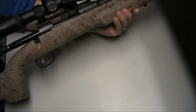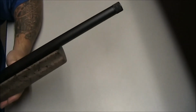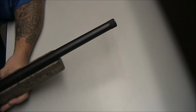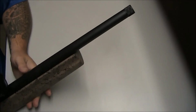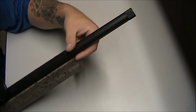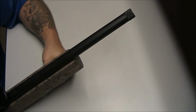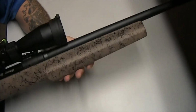This rifle has been accurate and amazing, and only 18.5 inches, it's awesome. I wouldn't go any longer than 20 inches on a 308, personally. This also has the 5R rifling, 1 in 10 5R rifling, which is kind of weird. Usually it's 1 in 11.25, but so far it's performed very well, shooting 175 grain rounds. So I am very, very happy with this.